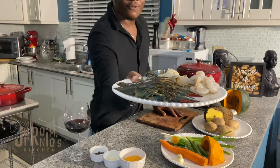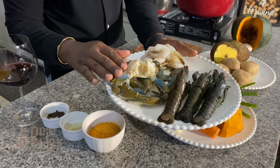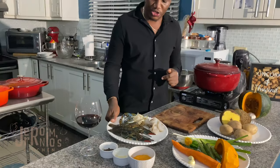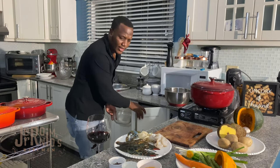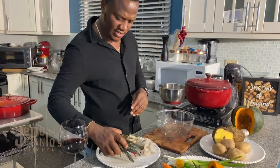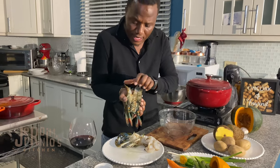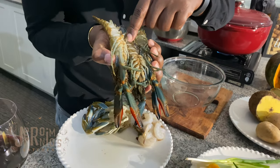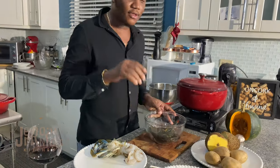Then, in for the kill, we have some freshly caught crayfish, right? Some blue crabs, which I have cleaned, and some shrimp. Most people just dump these in, but I'll show you a little trick I like to do just before I put my crayfish in. Crayfish come with little eggs underneath, so even though I've washed them, I use a kitchen brush and clean them thoroughly. Can't be too clean.